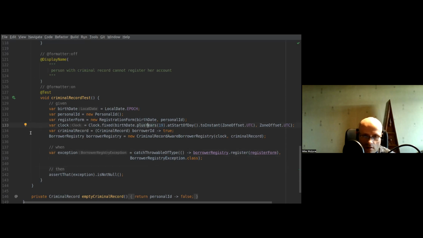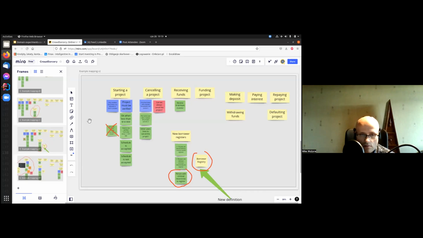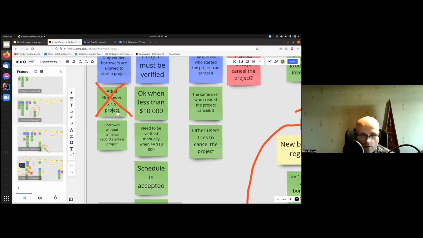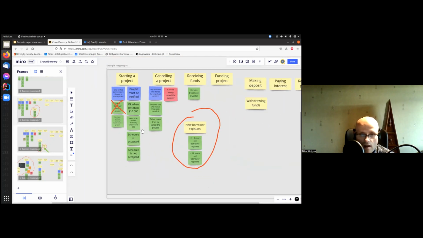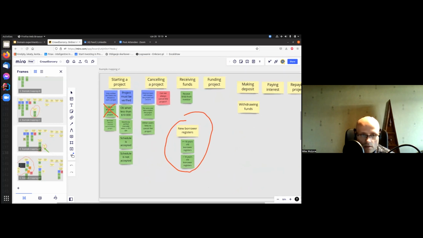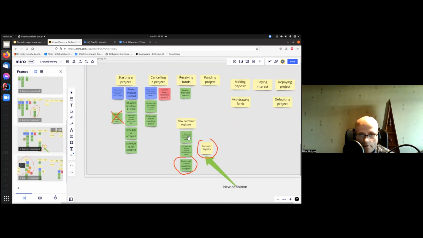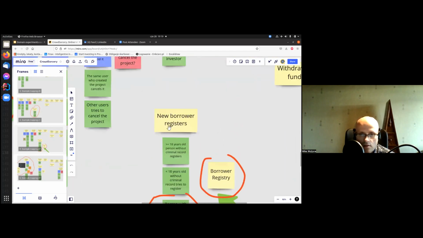So we started again, followed the initial experiments, starting with new examples and new code, and found out some new requirements. As you can see, the previous version here had borrower without criminal record starts a project, and in the next version we actually moved it to the new use case here.